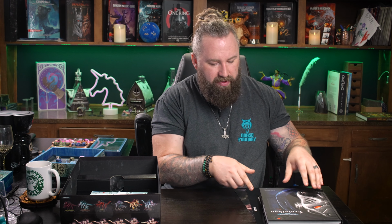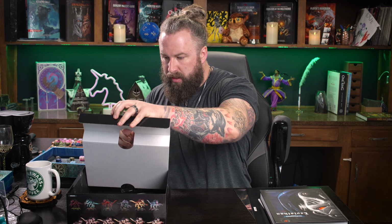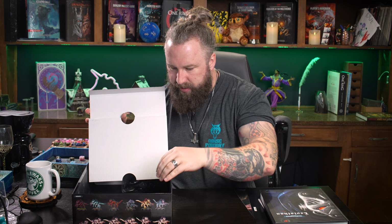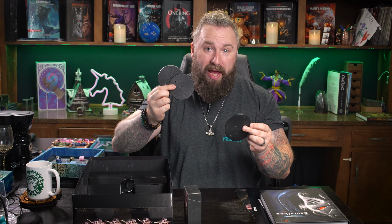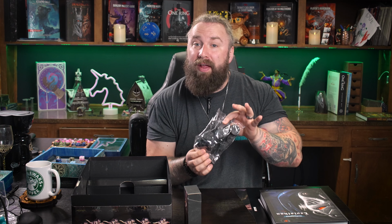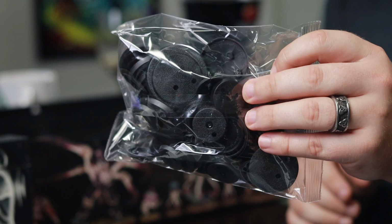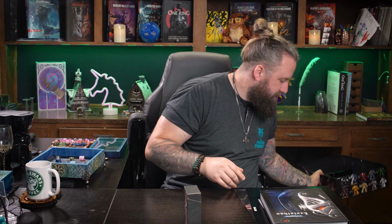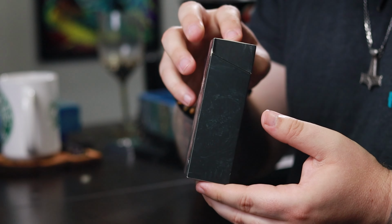The tome I'm gonna leave for a second, and let's unbox the rest of what's actually in here. We've got all of your decals for the miniatures that need them. And then there's another layer. Okay, card set, big old bases for those massive models, and then a pack of the regular bases for the smaller models as well. And that empties the box. So let's dive into this card box. Half Space Marine, half Tyranid, all epic.